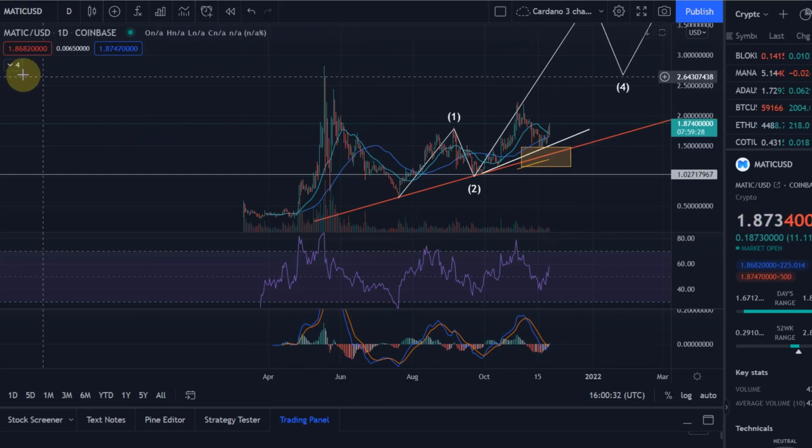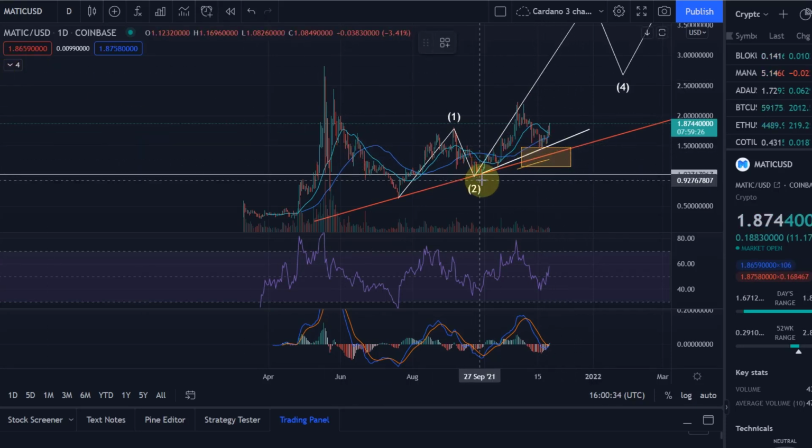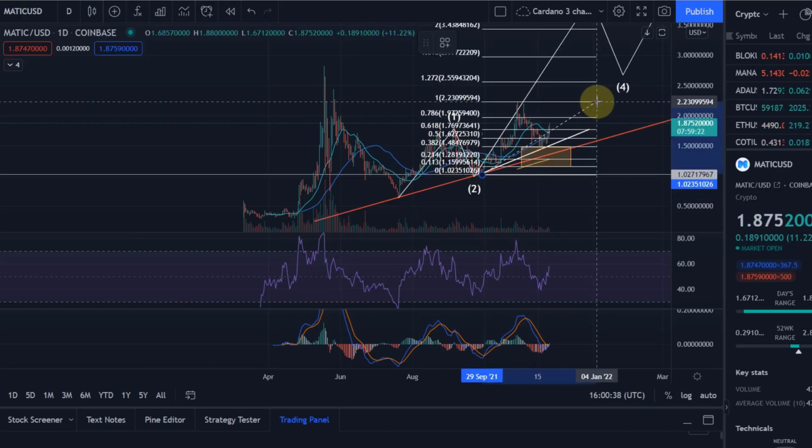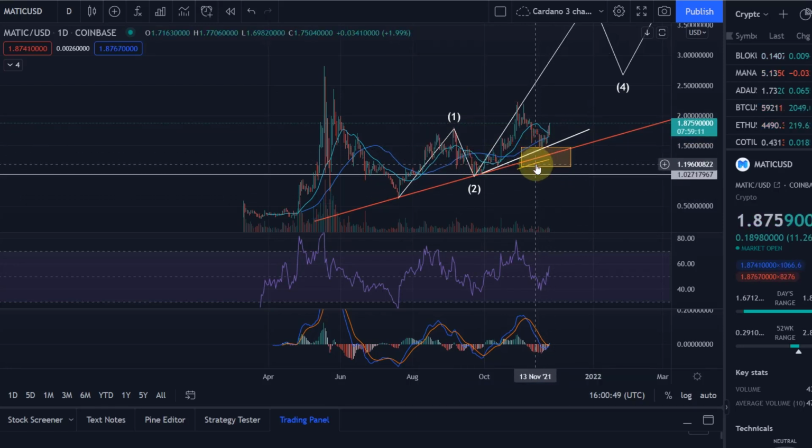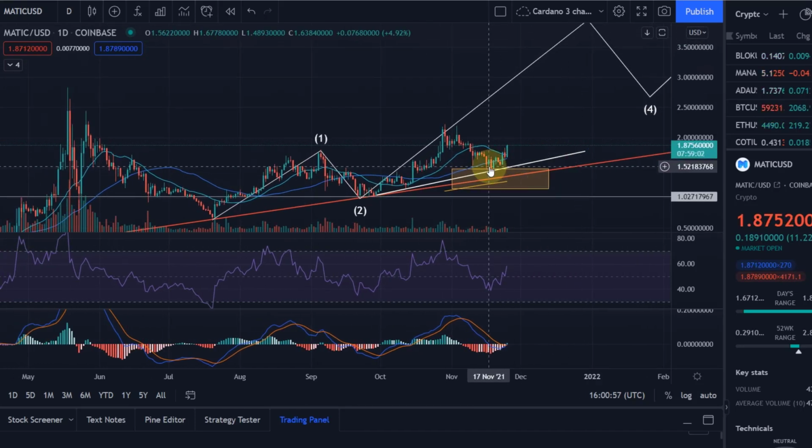However, I just want to show you first of all why that target box. If we take the fib levels, the beginning of that wave 1 all the way to the top, you can see that we are sitting here between the 0.887 and the 0.618 fib level. So between 115 and 148 pretty much. This is based on the Elliott Wave method, the ideal target range for a retracement. Now we've come into the target box, which is why we've achieved the target based on the Elliott Wave targets.